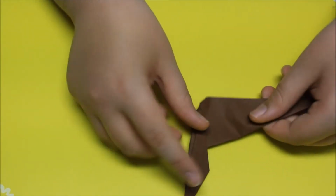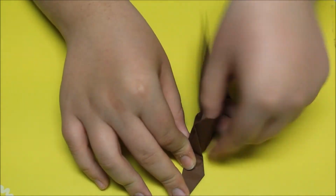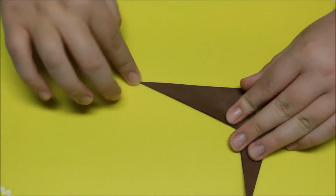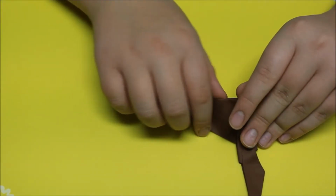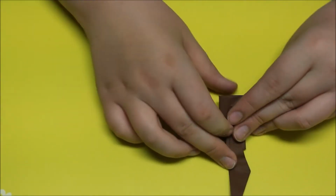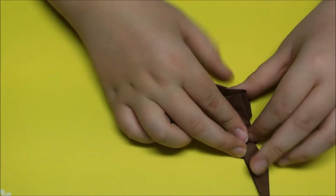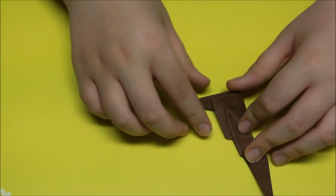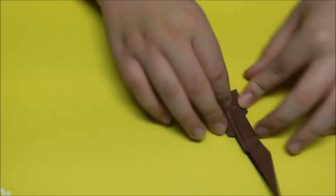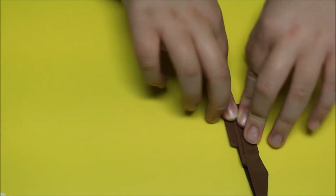About right there. Now you're going to fold this part back over and over this way, then over this way, then over that way, and then over that way one more time.